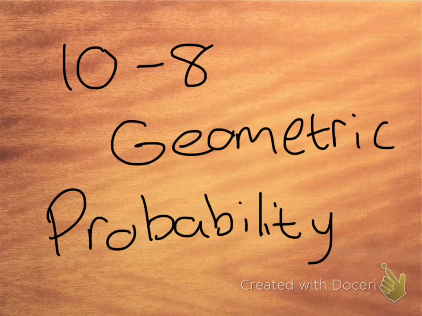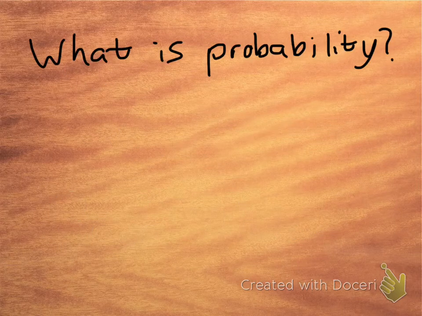Alright guys, today we are talking about geometric probability. This is the last section from chapter 10, which means that a chapter 10 test is likely approaching. But this is a cool section that kind of ties in the rest of the chapter in a new way that involves a little bit of logic as well. So let's get right into it.